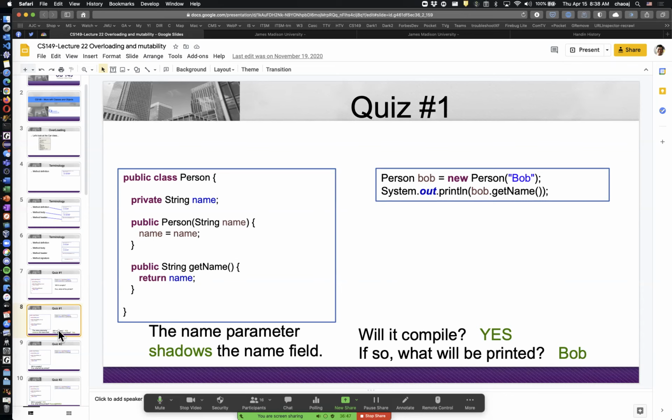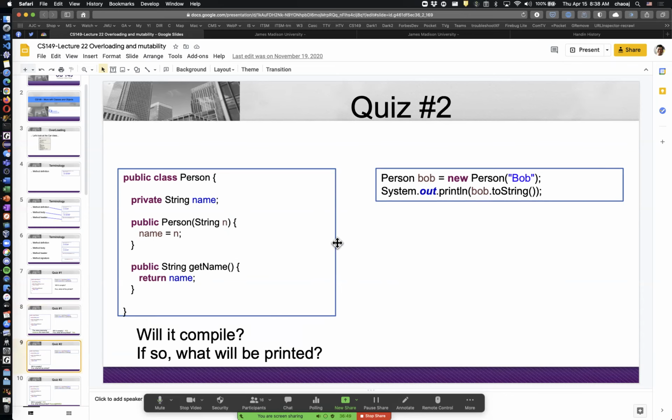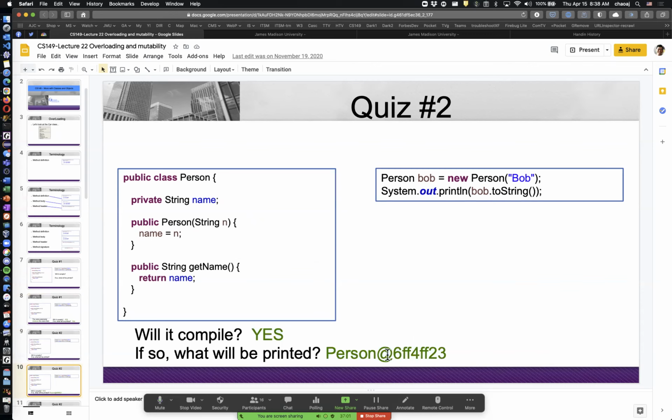So we're okay here. Next thing we've got here is if we have this person, Bob, and we're going to System.out.println Bob.toString. What's going to get printed here is going to be the memory address of the person, Bob, because we don't have a toString method in here yet that we've written, an explicit toString.